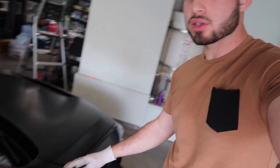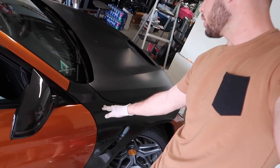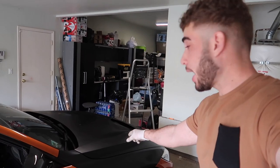The fitment's actually really well considering the price, because I don't know if you guys know, but I did end up buying these fenders and I bought this hood from Souvenir. I think he sells the fenders, but they don't sell this exact hood, I'm not sure. That's why I ended up buying it through Souvenir. I normally get my things from Keys, shout out to Keys, of course. And they just so happen to have that hood in stock. I was really looking for this hood for a long period of time, and the hood is amazing.